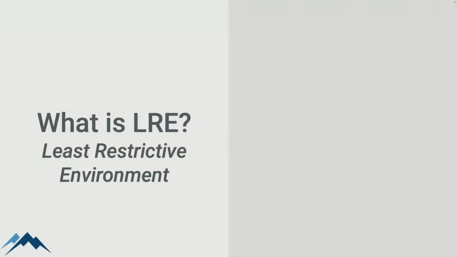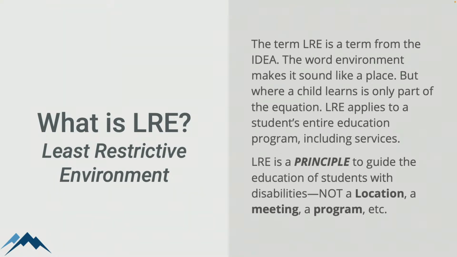So when we talk about LRE, which is, again, least restrictive environment, there was a bill that went through the legislature last year requiring students be taught in the LRE, which is already a requirement by 34 CFR by the IDEA. But what LRE refers to is not necessarily a place or a location, but a principle that a student is, to the maximum extent appropriate, educated in an environment that is on par or similar to their typically developing peers. So it can be in the same classroom, it can be in the same building, it can be with the same curriculum, it can be with the same teachers. There's lots of things that go into LRE.